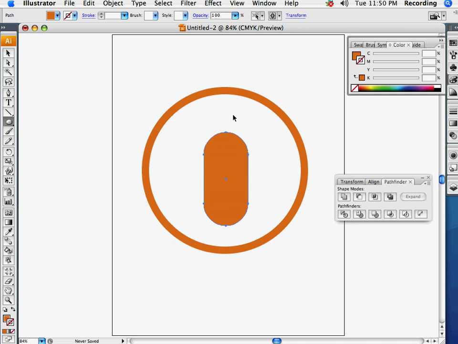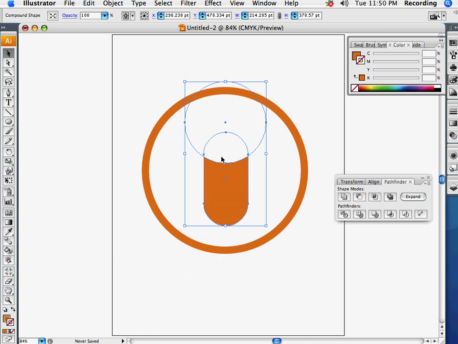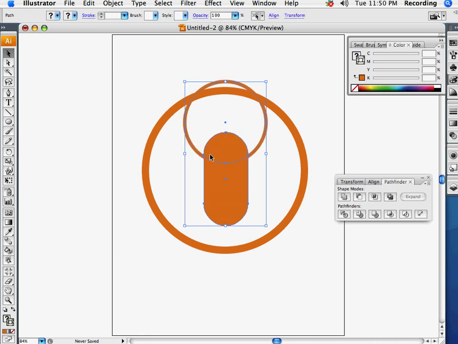Another advantage of the outline stroke is, let's say I want to have a little cut in here on this mouse icon. If I want to use the Pathfinder for that, to thicken that up a little bit, and I want to cut this shape out of the mouse silhouette here, and I try to do that now with the subtract, it tries to cut off the whole top part of the mouse because it considers this just one single shape.